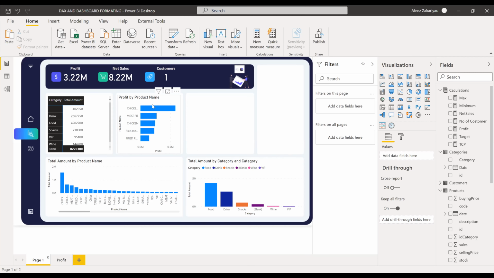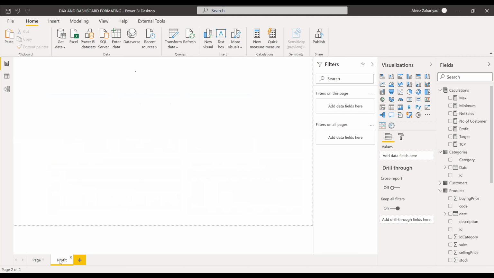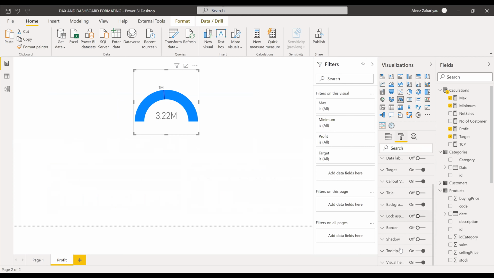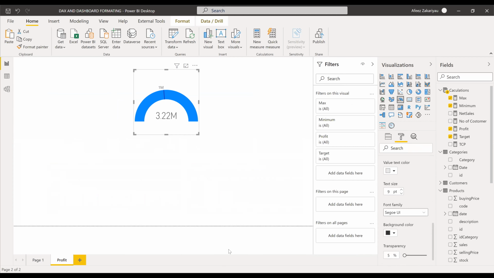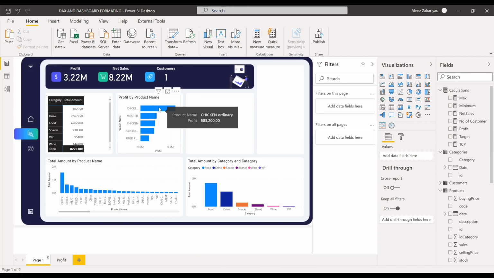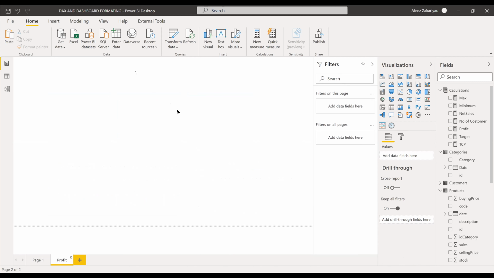Actually, I just want you guys to see what I want to do here. It will make your report more beautiful, seriously. But I don't know why it's not showing up. When you go under format, tooltip, oh my God. It's supposed to show up, like when you place your cursor, instead of this to open, it will change to this. That's exactly what I want to do. I don't know, and I've done something like that before.